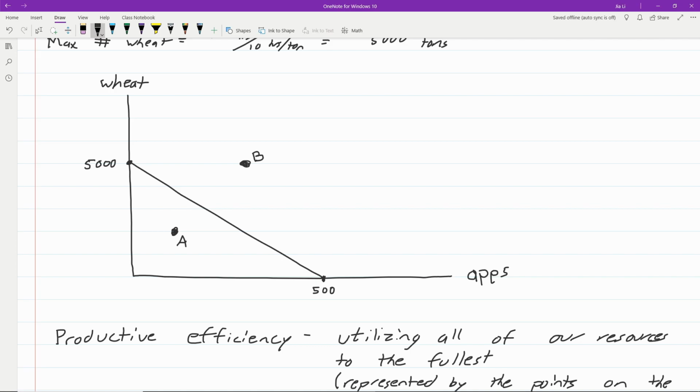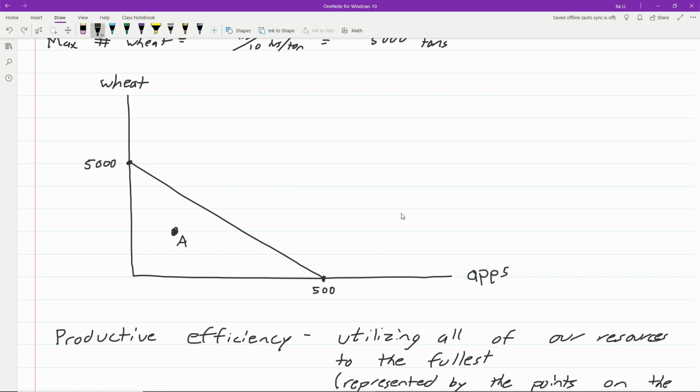Points above the PPF, just like on the budget constraint, indicate that we don't have enough resources to achieve that level of goods. So recall with Carol's example with a budget constraint, points above the line meant that she doesn't have enough money in her budget in order to afford that much copy paper and that much sticky notes. Well, here we just don't have enough labor in order to produce this amount of wheat and apps, right? So any points directly above the line are not attainable. They are not achievable.